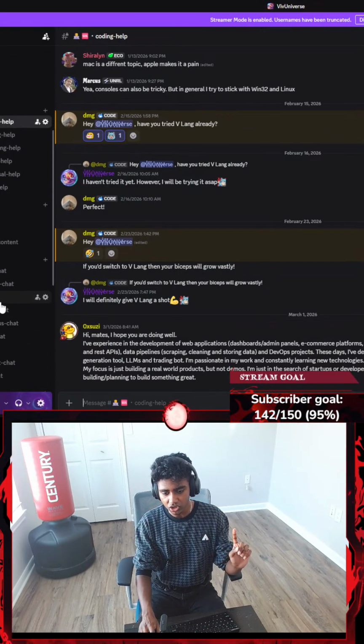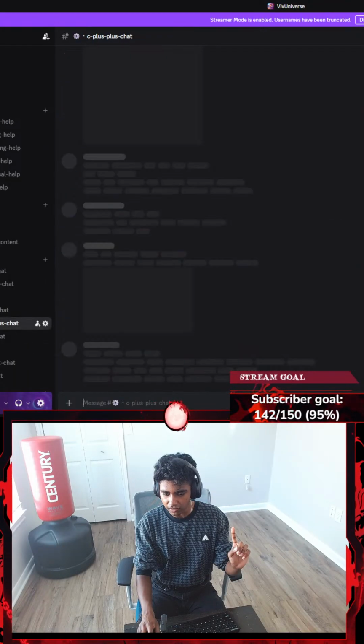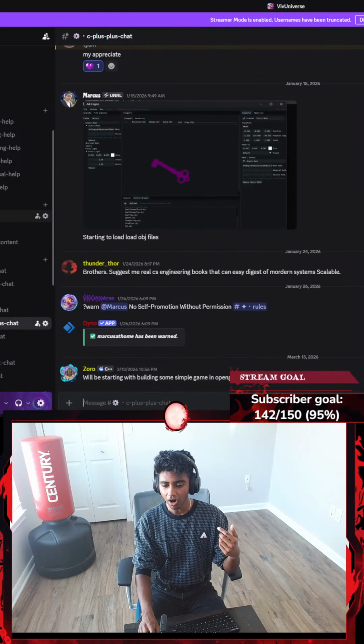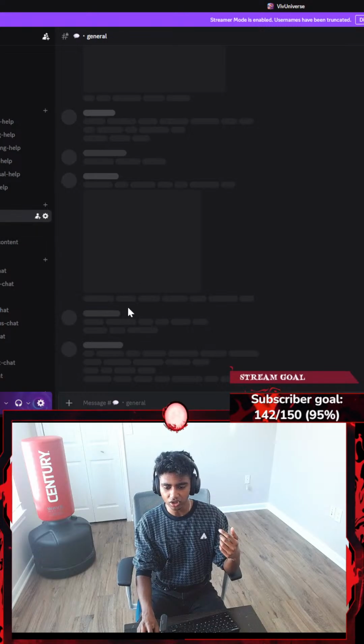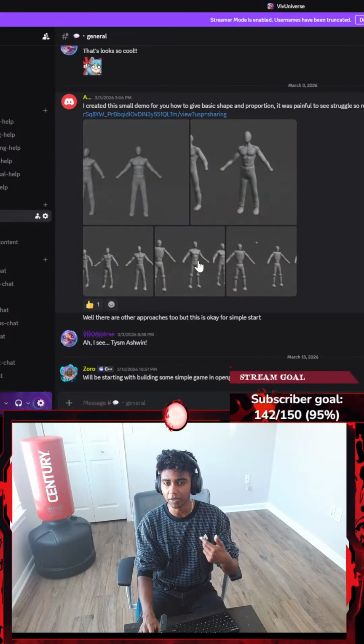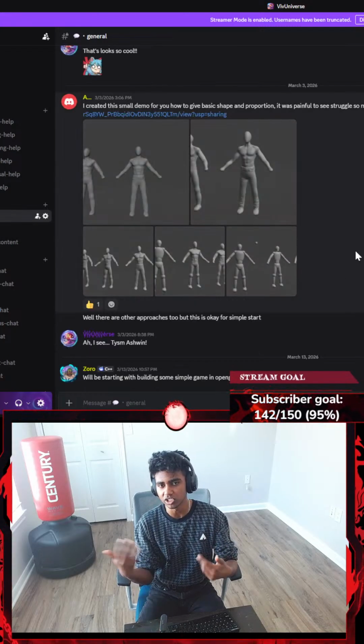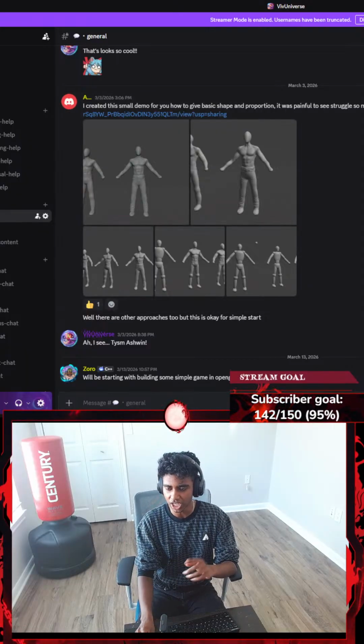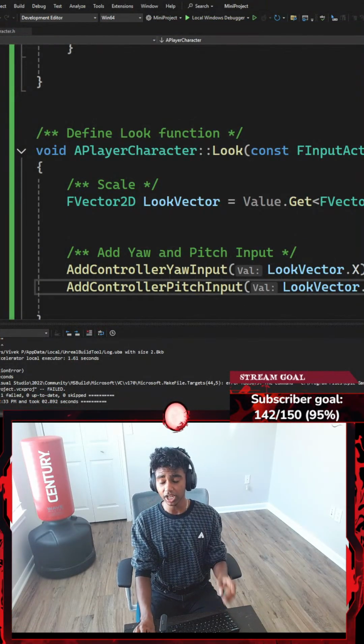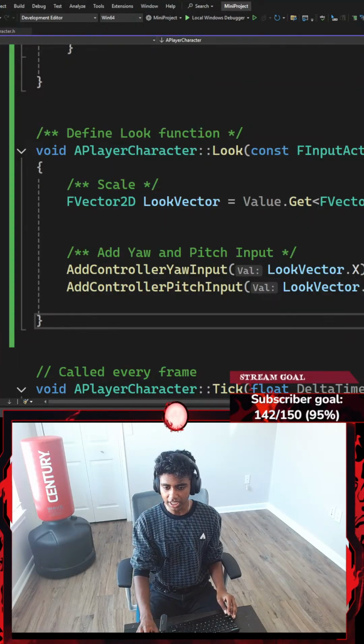Or you guys could go to the, let's say, C++ chat. There we go. Mention me here. I wouldn't recommend the third way. You guys could go to the general chat and mention me there as well, but general chat is meant for just universal and general conversations, although you guys could mention it there. As soon as I'm done with the stream, I can DM it to you guys.